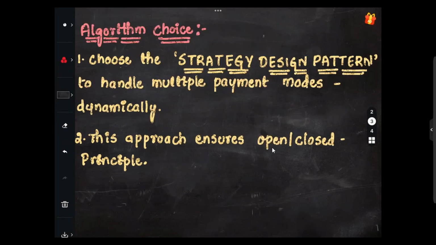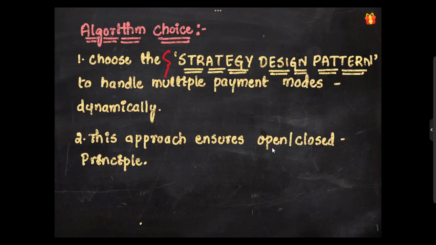Next, let's do one thing. As we have collected the requirements and discussed the question as well, let's go with the algorithm choice. The best algorithm that I thought for this particular one, accordingly with the requirements and the question, is that we will be going with the strategy design pattern.